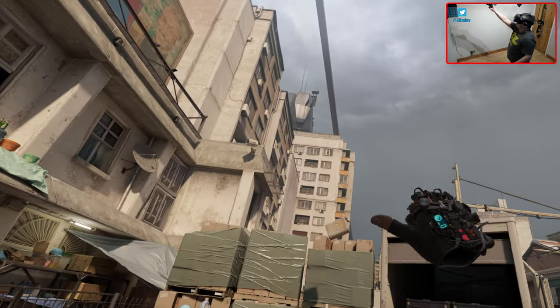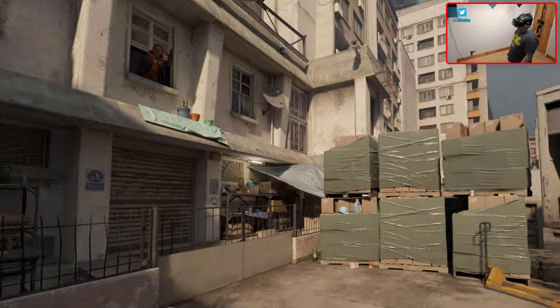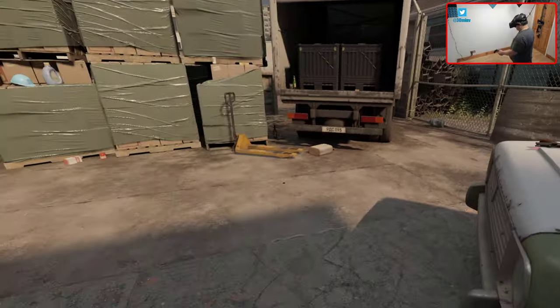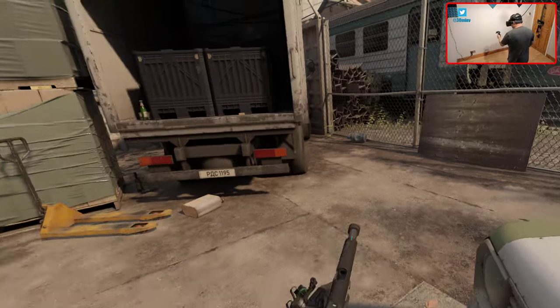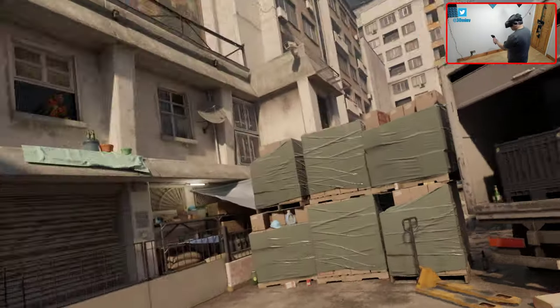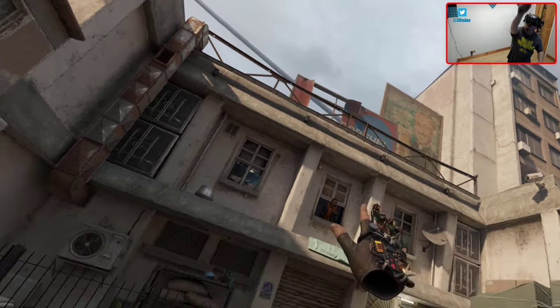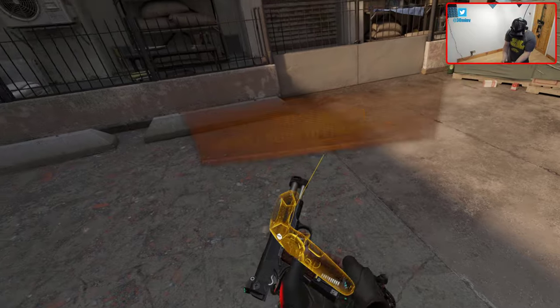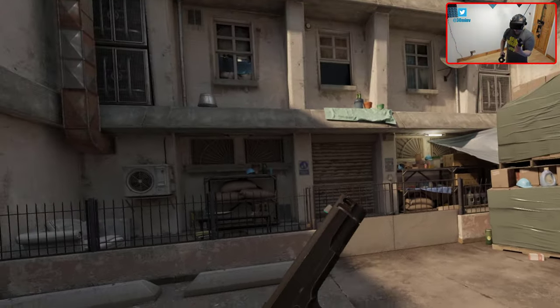Oh, wait. I almost forgot. Alyx, up here. You're going to need a gun. Don't worry, it's unloaded. Oh, almost forgot. Guns need ammo. Here you go. Boom. Yes.